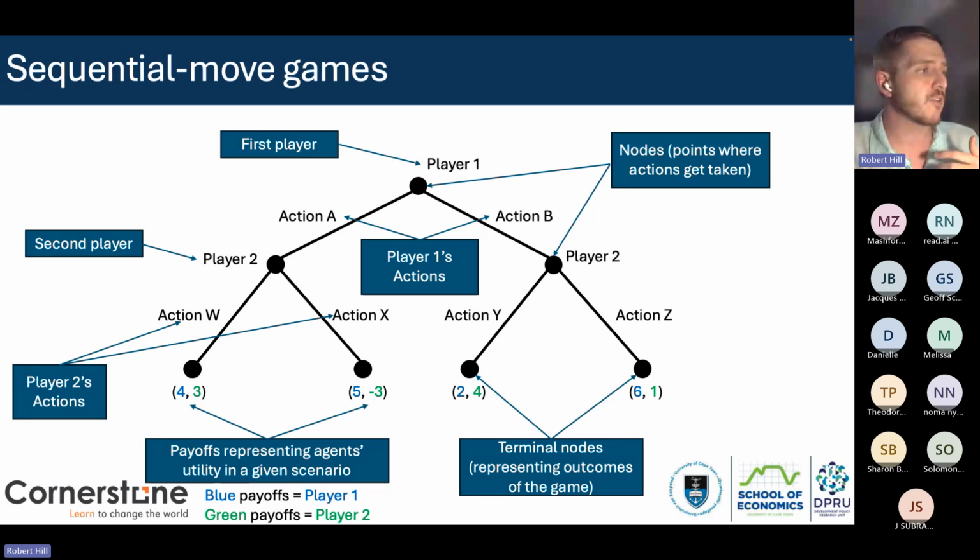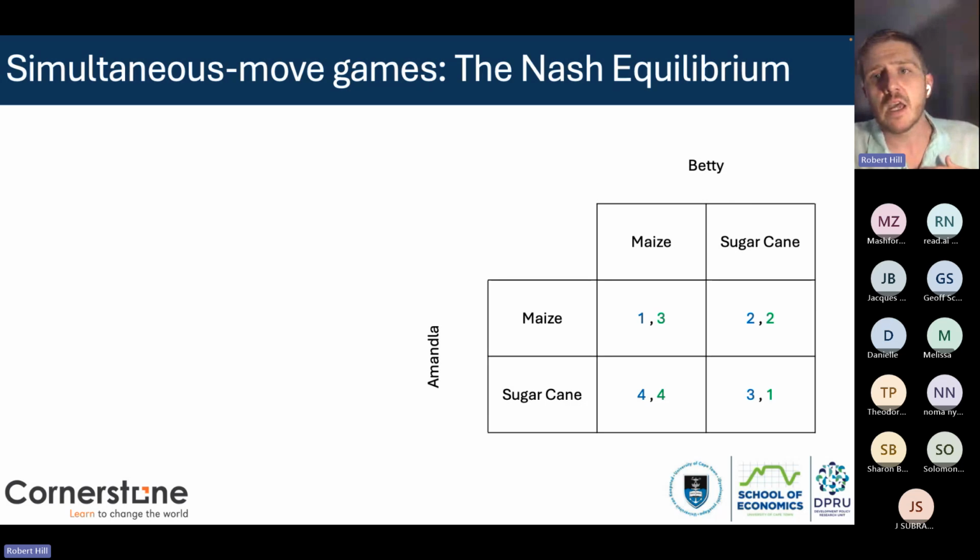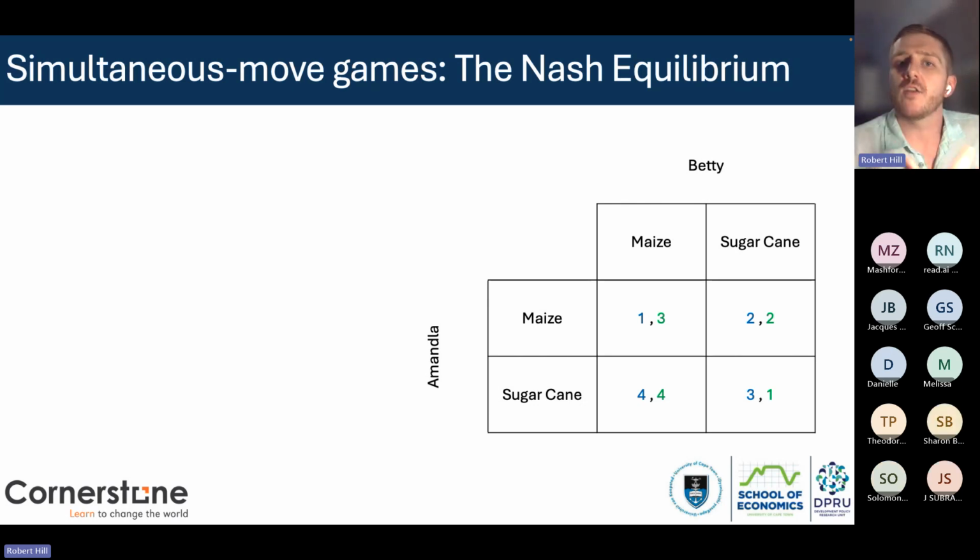We will mostly be talking about simultaneous move games, right? And one of the key things about simultaneous move games, and if you've watched the film A Beautiful Mind, you'll know all about John Nash. And so when I talk about the Nash equilibrium, you might think, oh, weird that crops up. Well, the Nash equilibrium was found or sort of developed by John Nash. And if you watch the film A Beautiful Mind, it stars Russell Crowe, it's from about 2001, that tells the story of John Nash. So that is a story about game theory that you might find interesting if you want to have a movie night at some point.